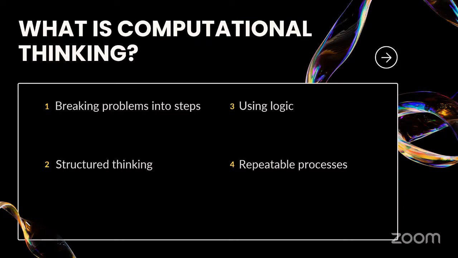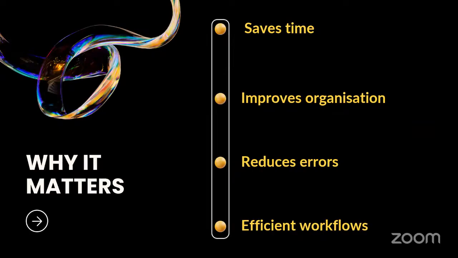The reason why this matters, or why it's important, as researchers, we deal with a lot of repetitive tasks: organizing files, maybe renaming documents, sorting data, and all that. And this computational thinking helps you do these things faster with fewer mistakes and in a more consistent way. It increases workflows, reduces errors, etc.